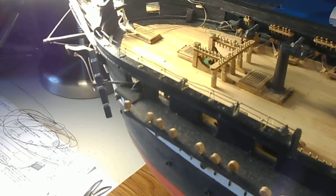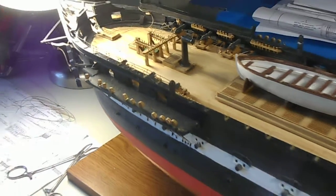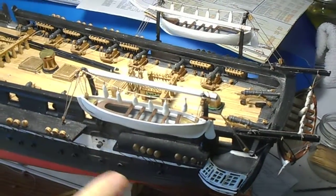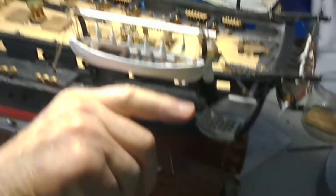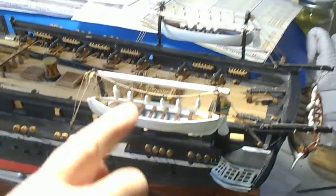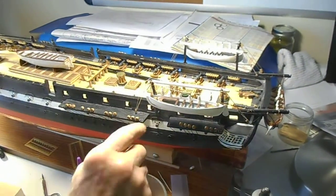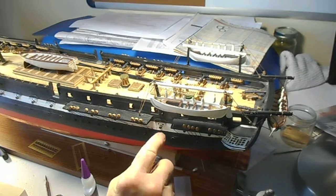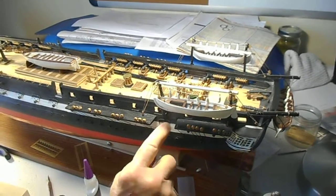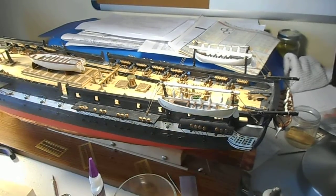Just carefully push it through one at a time. What did you have to take off? You're going to take off these boats? All of this has to come off. See, here's where the beginning of the railing is. I should have realized this to begin with — from the mast up here, the lines have got to go through. So this has to come down further this way, so I'll remove all of this. After I get the rigging done, I will put it back again so that the whale boats are on the outside of the rigging.